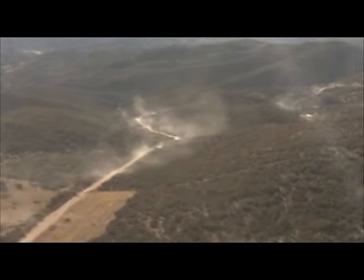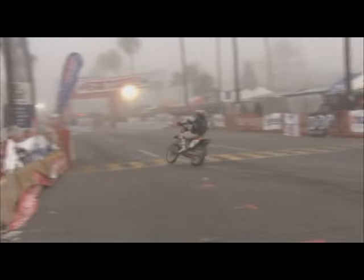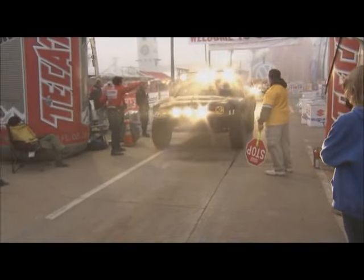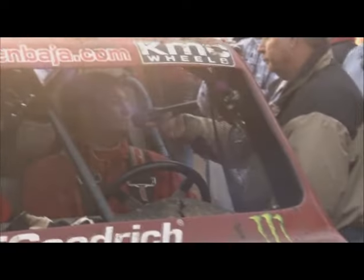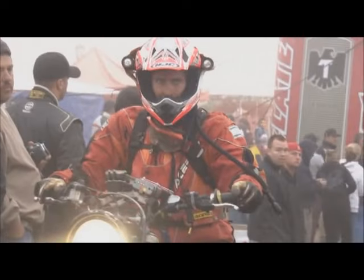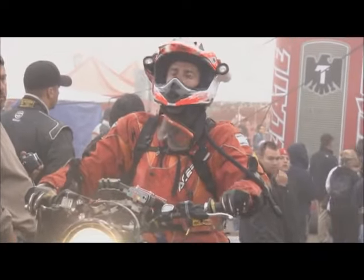And the second place truck you were gaining on, 806, is ahead of the wreck and headed for the finish line. The attrition rate for the 1000 this year was nearly 40%. And you can tell, looking at the faces of those who finished, that this course was a monster.